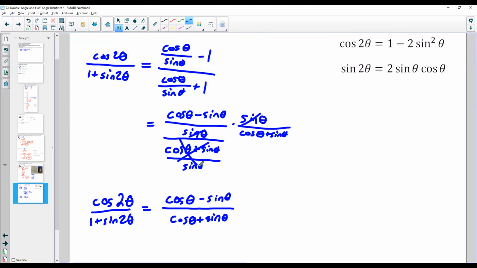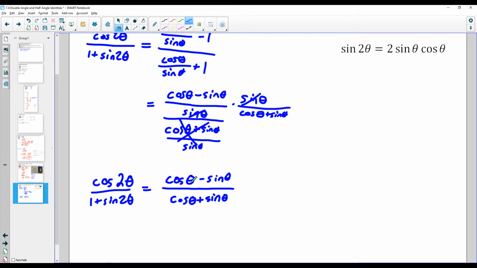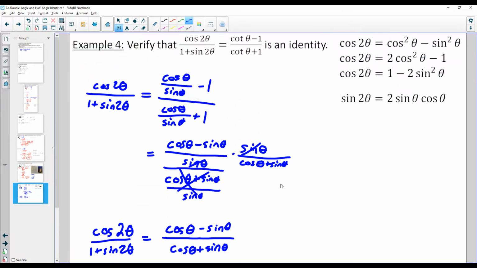and canceling. And the book keeps working a little weirdly with this side, but what I want us to focus on is this left side now. So everything's in terms of cosine and sine, and I'm going to first look at cosine of 2 theta. When I first look at cosine of 2 theta, I want these two to end up matching, right? So I'm thinking, how can I get cosine of 2 theta to look like cosine theta minus sine theta maybe in the future, right? Thinking ahead. You might not be able to use one of these to get you there right away, but maybe ahead.